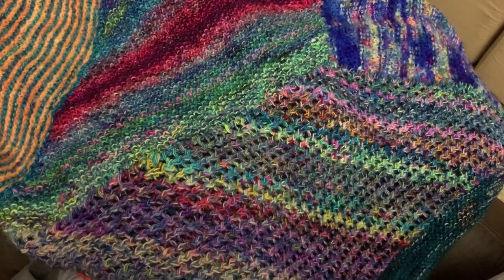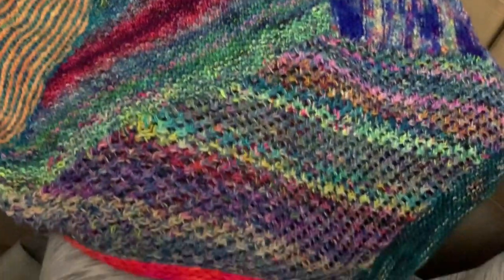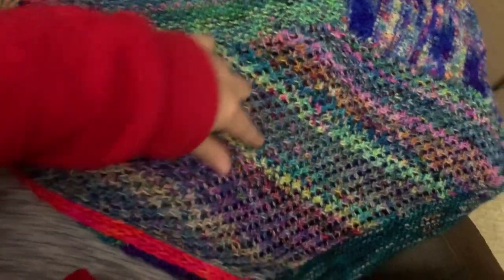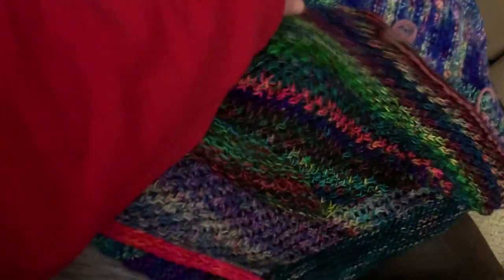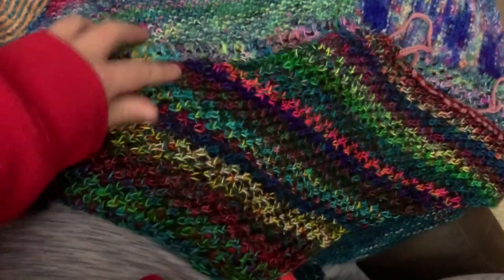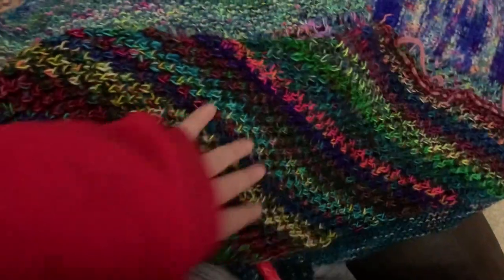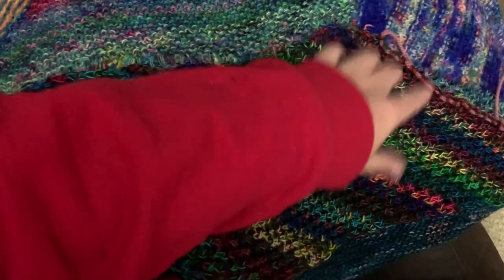Okay, so I'm getting ready to start the second section on Adam's dream coat. Showing on my original sweater, this is the one that we just did, and I'll even put it over on top of it so you can see. His version is much darker than my original one, so much more moody colors. Okay, so we have that there. We've got the top piece up here, which is where we ended that.